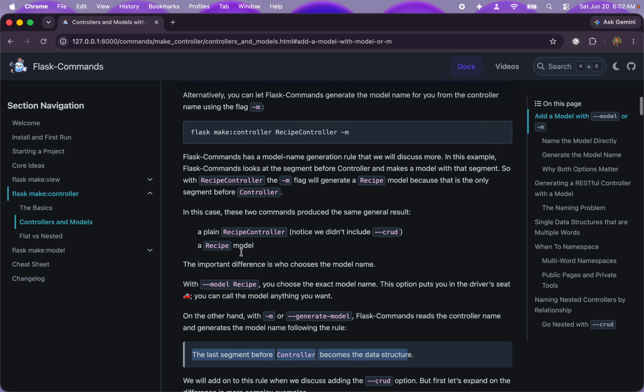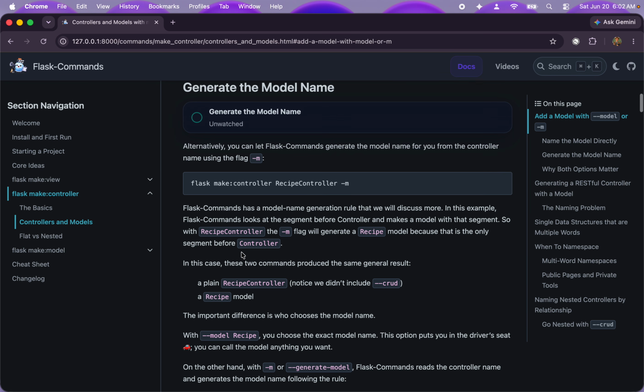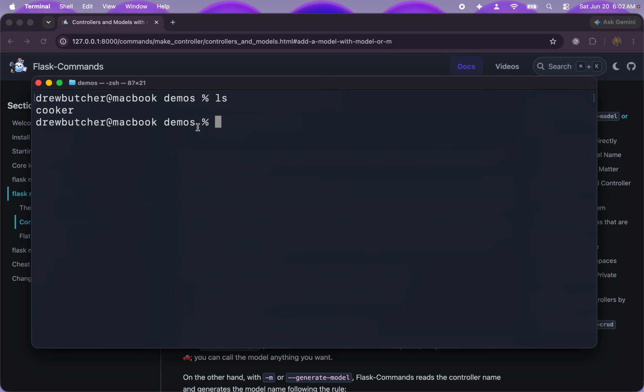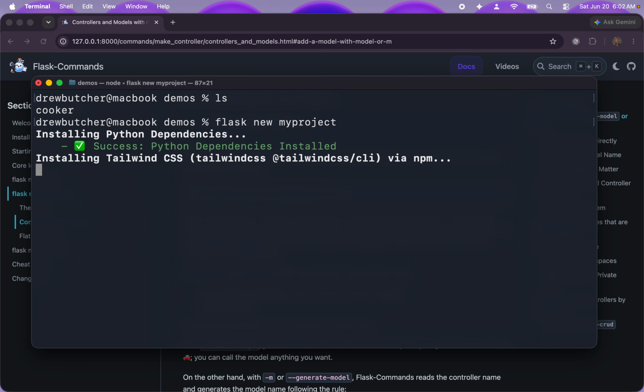I completely deleted the prior project. In my demos example folder, we have Cooker still. So let's do flask new my project, and let that build a new fresh project for us.